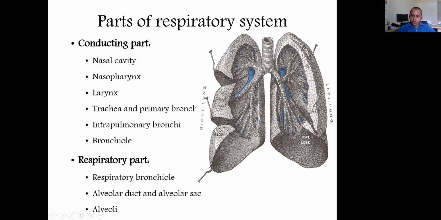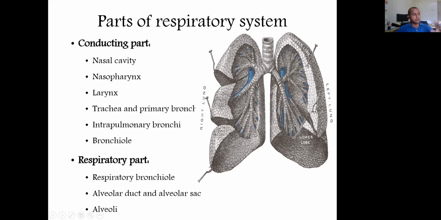So this bronchus is called a secondary bronchus, also lobar bronchus, because it is going to individual lobes. So this is the secondary bronchus. On the left side, you can see there are only two lobar bronchi, and on the right side, you can see 1, 2, and 3 lobar bronchi.